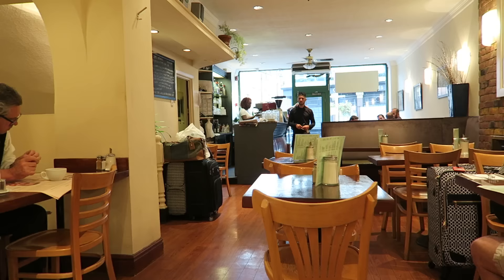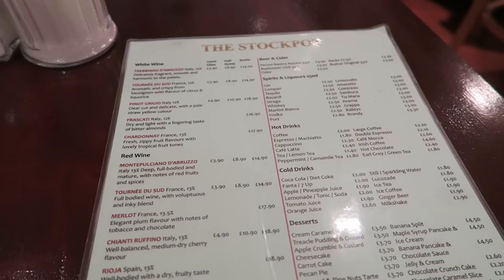They sell English food and Italian kind of... English versions of Italian dishes, if that makes sense. Super inexpensive. Everyone was crying when the one in Soho went, because it was really inexpensive. Yeah, I'm going to go in here and get a breakfast. Have a seat at the Cadoganais. Welcome to the Stock Pot Chelsea.